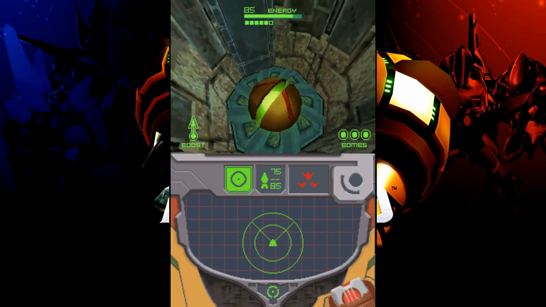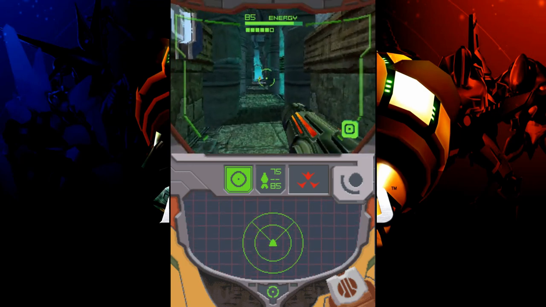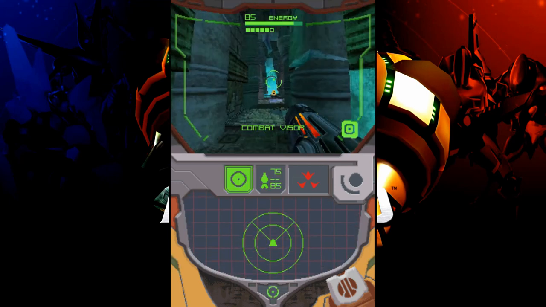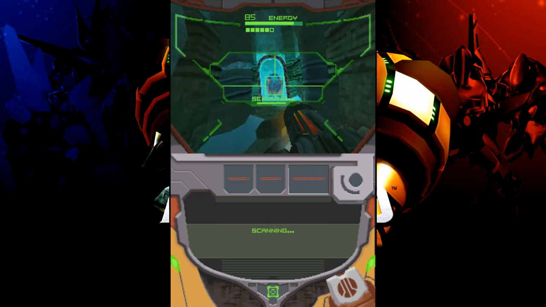Ew. Ew, ew, ew, what is this? Ew! Ugh. Thank you for not doing that anymore. Lift control. Activating lift. I mean, I'm pretty sure the lift was active already if I came down via the lift.